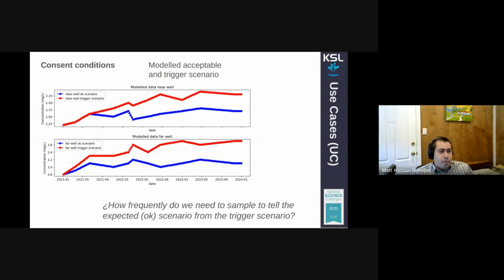The applicant has gone through and done some complex groundwater modeling, which incorporates not only what's happening at the source, but also what would likely happen based on the lag and those aged estimates. And they've worked out and said, okay, well, we have 2 scenarios. We have what we think is going to happen, this blue scenario, this hey, everything's okay scenario. And then we have the this is a problem scenario. We want to ask the question, how frequently do we need to sample before we can tell that blue scenario from this red scenario? How frequently do we need to sample to be able to say these are significantly different in each of the wells?